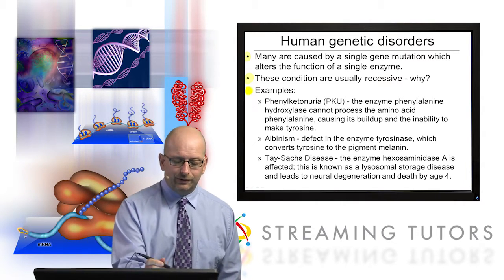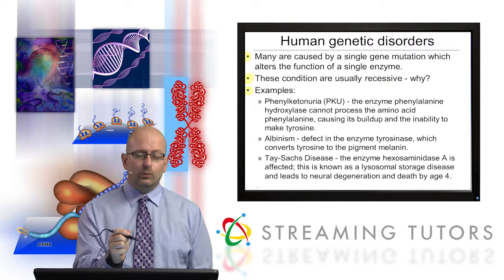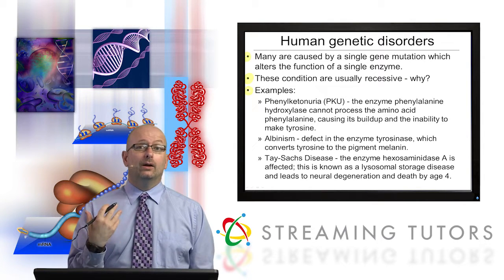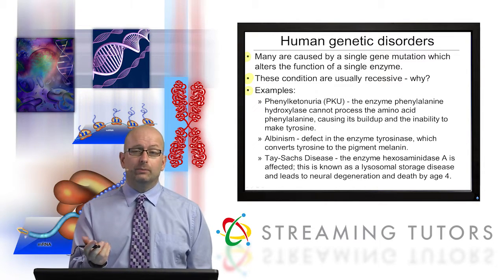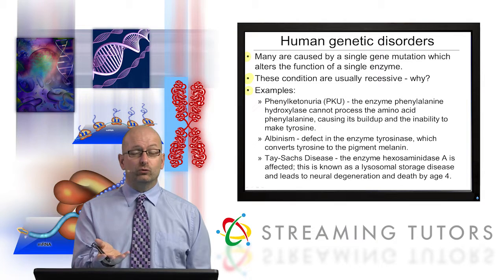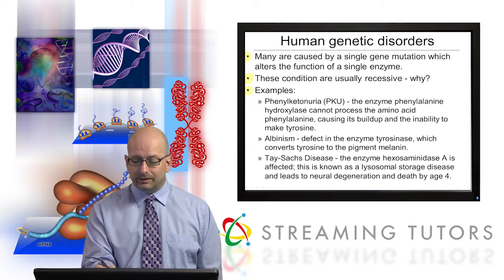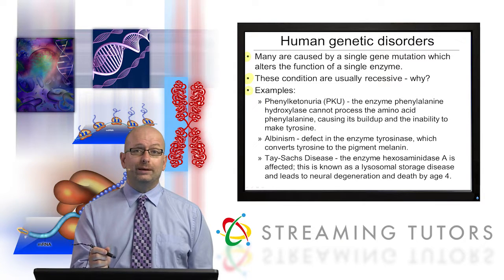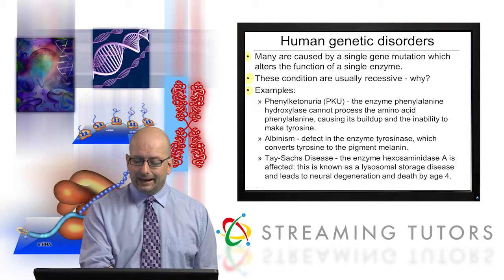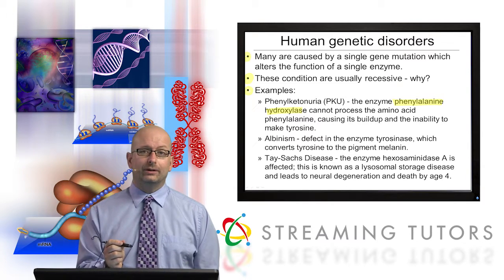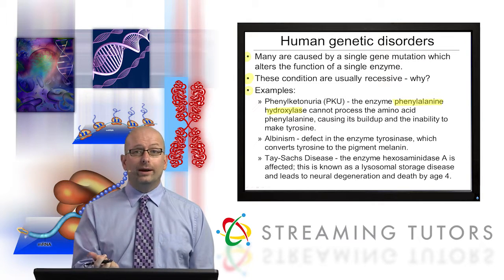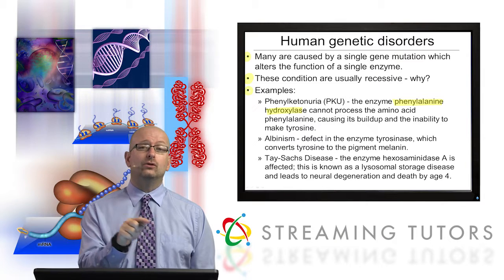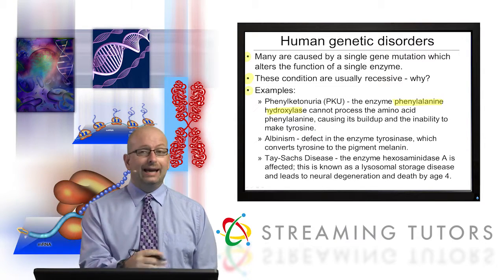So let's take a couple of examples, some of which I think we've looked at before. I know we mentioned PKU when we were talking about human genetic disorders that are transmitted in a Mendelian fashion, but now we can get a little more specific about it. So that meant that one gene was responsible for PKU. Now I can tell you that the gene that causes PKU, when it's mutated or altered, encodes an enzyme called phenylalanine hydroxylase. Now this is in the biochem class, but basically that enzyme is in a pathway that converts phenylalanine to tyrosine, which is another amino acid. It doesn't work. It can't do that.